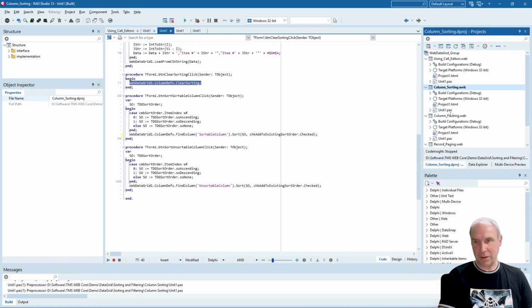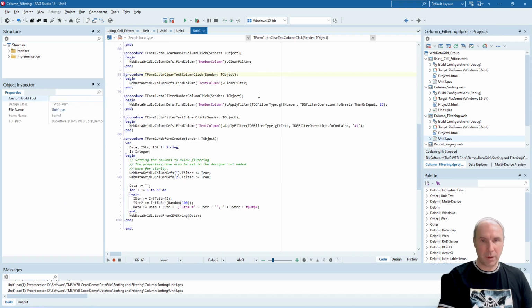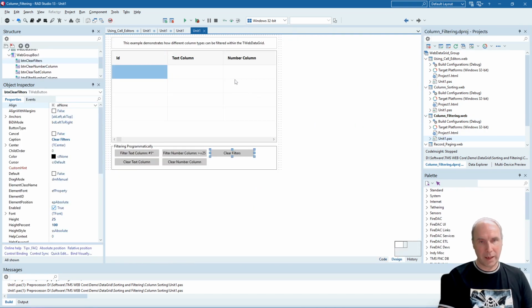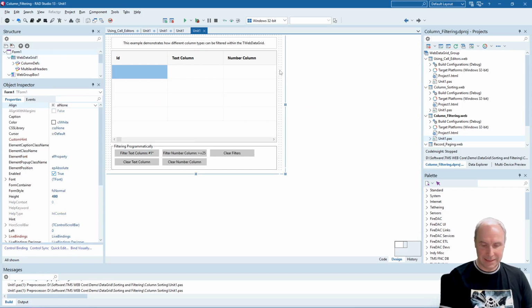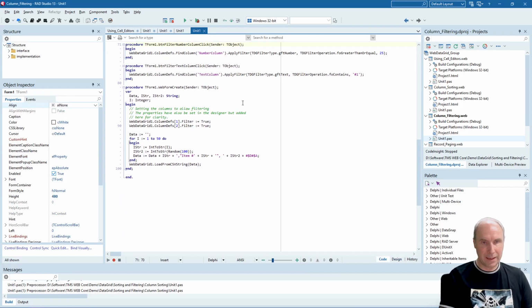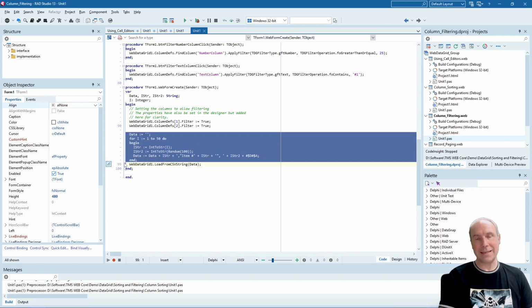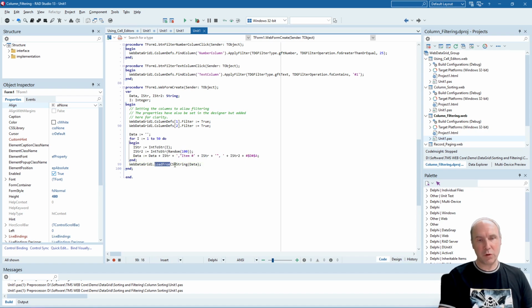And from sorting to filtering in our third example, let's have a look at the form where I have a grid, and grid that is initialized in this case here by creating a CSV string. So we have data that we have configured as CSV data, and we use the method load from CSV string. So we set up a string that is having the column information formatted in CSV format, and we use that to load the CSV string in the grid.